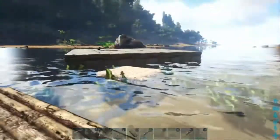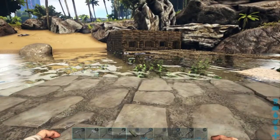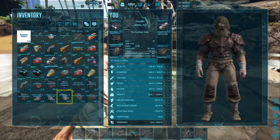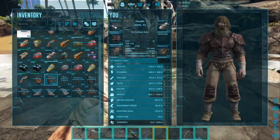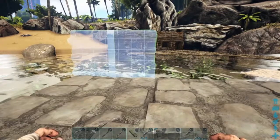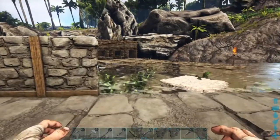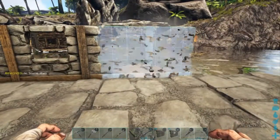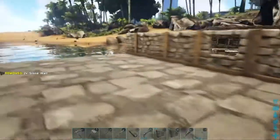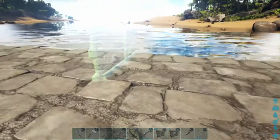Alright. Now that we are able to run over here, why don't we check out what we want to do. We're going to start with the walls. I think it's going to be on this side, and they're going to walk in over here. So let's get our walls up. There we go. We're going to move those into here. Alright, let's put some walls up down here. We're not going to go too high on the outside. Alright, we also have some window frames. So why don't we put a couple of these in and we get a view outside if necessary. We'll go back to building the walls. Alright, there we go. That's 5. We have 2 wide. That's 1. That's 2.